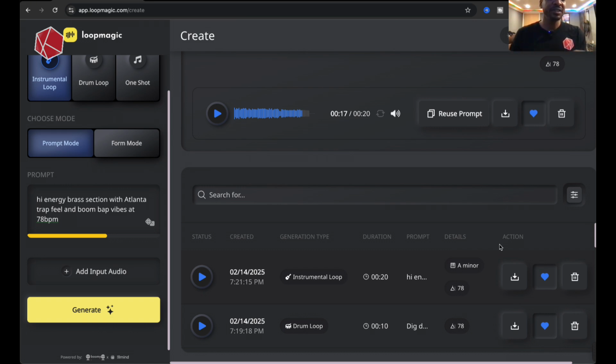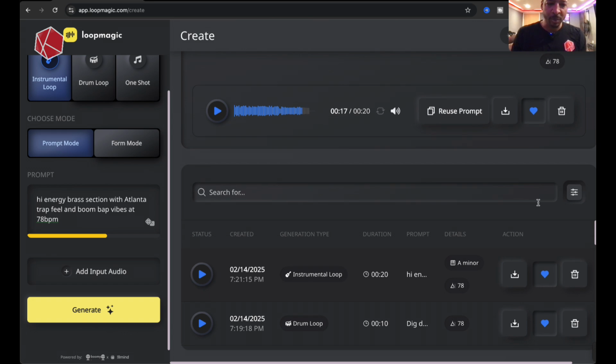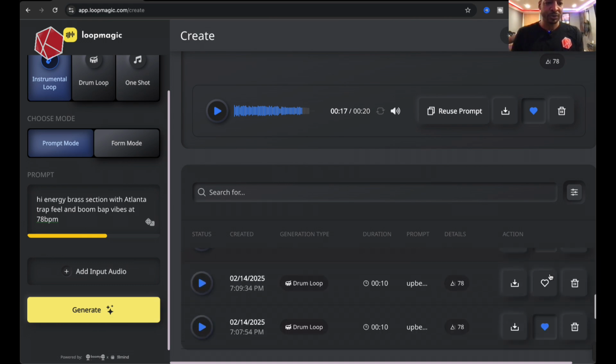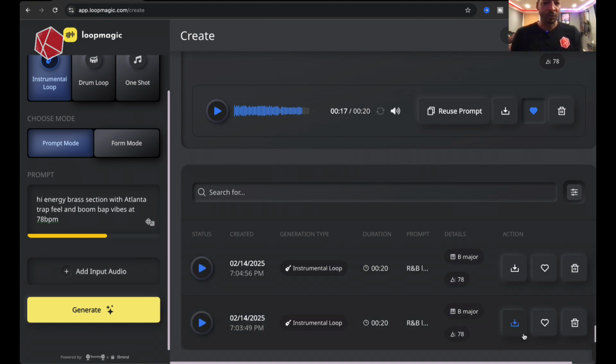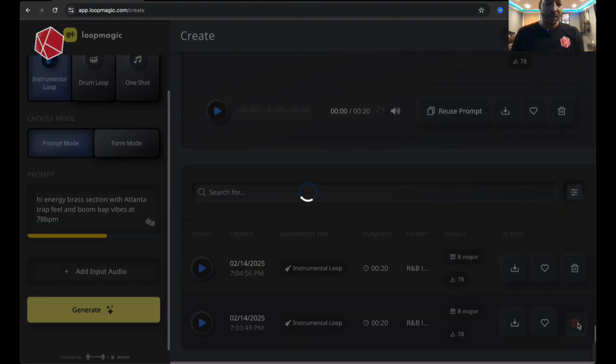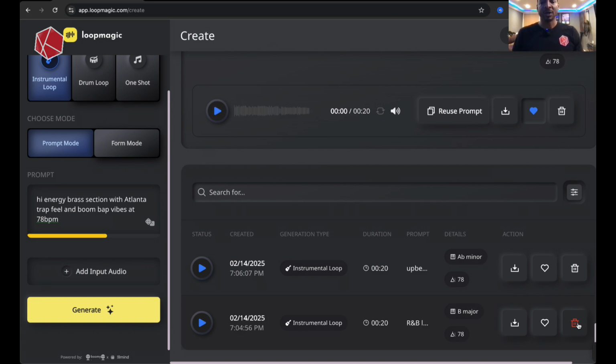But let's download what we've done, the ones that we want, and let's drag them over into our DAW. There's a couple ways we can do it. We can individually go right here to the ones that we hearted. You can see these are all the samples or loops that I just created. The ones that I don't have a heart, if I hold the trash can button down, it'll delete. It's kind of like a safety thing. It won't delete it unintentionally by accident. So that's very cool.